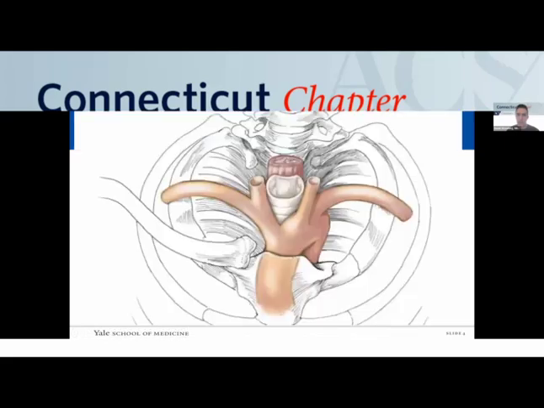But when you look at this in two dimensions, it actually comes back in a 45-degree angle towards the left chest. And so if you have a patient that has an injury to the ascending aorta, innominate, the common carotid of either the right or the left, a median sternotomy is the ideal approach to approach these patients. And so this is for patients that have penetrating trauma that you need to get to the ascending aorta, the innominate, the first part of the aortic arch, the common carotid arteries.